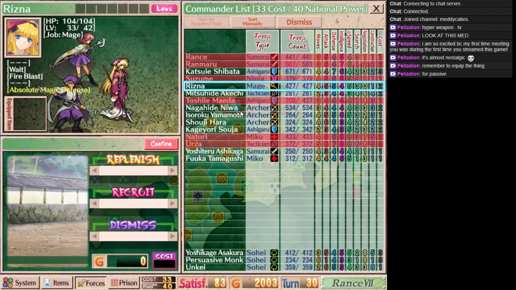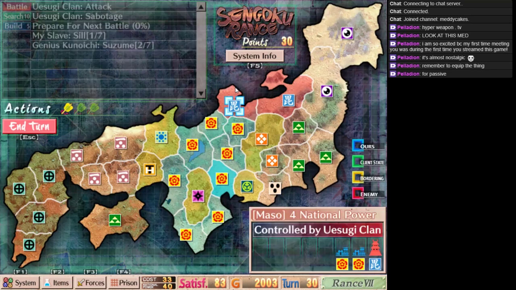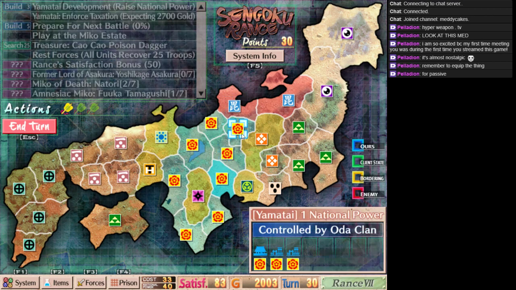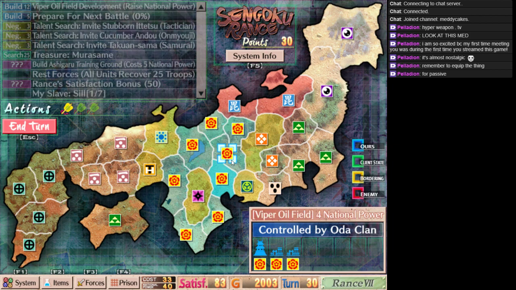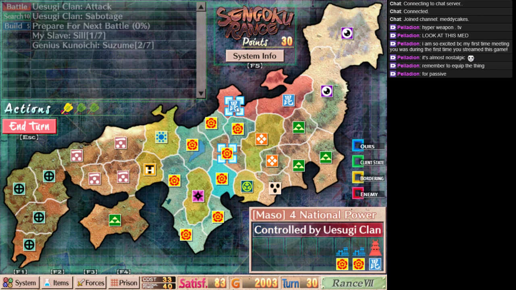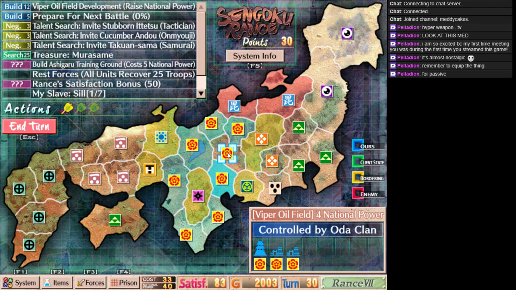Because I don't have the troops to spare for that. I have to keep some in reserve for defending. So next turn we'll take the castle. Should I build the training ground? Oh my gosh. How much national power is this for? I don't know how much national power I need to recruit all three of these guys, but I need all three of these guys to recruit Abaraki Dosan.